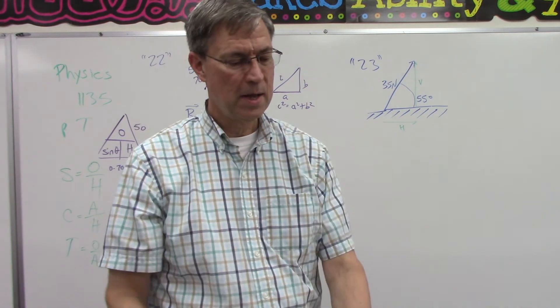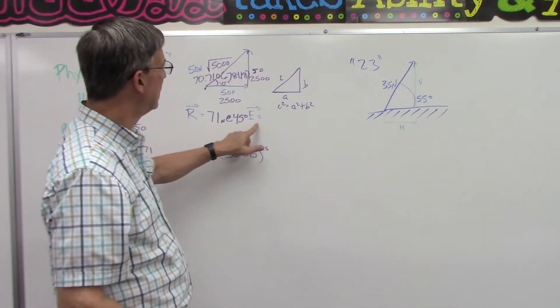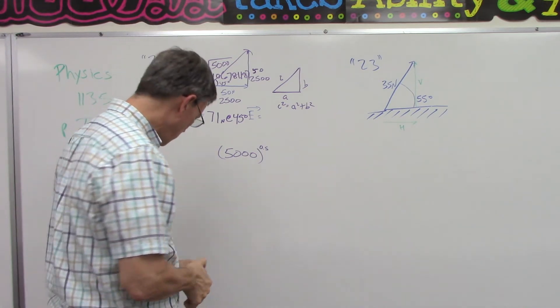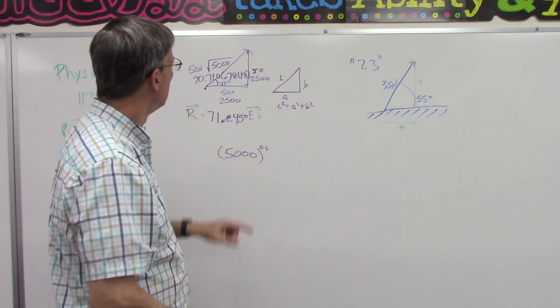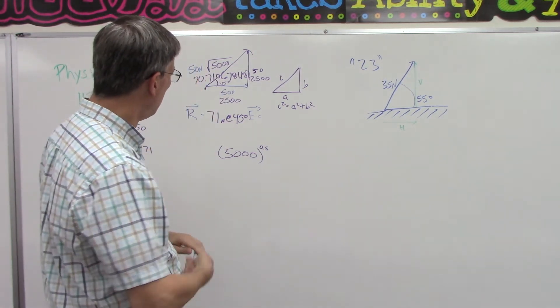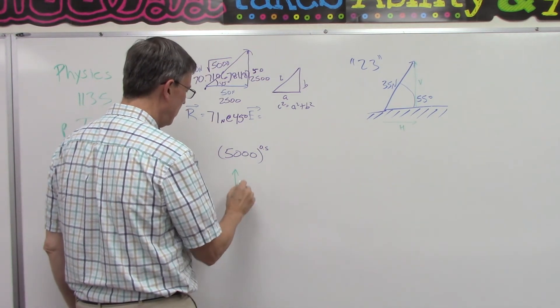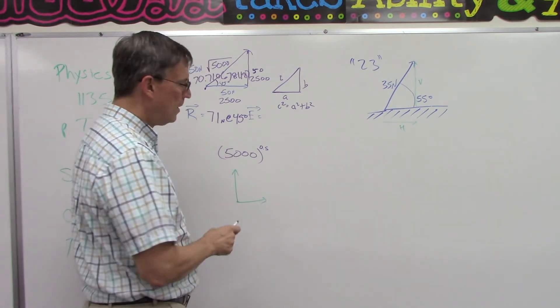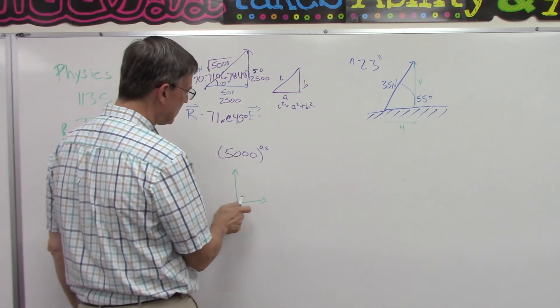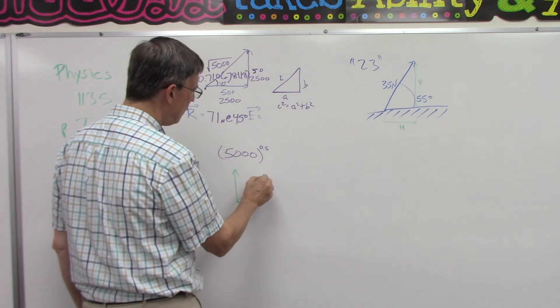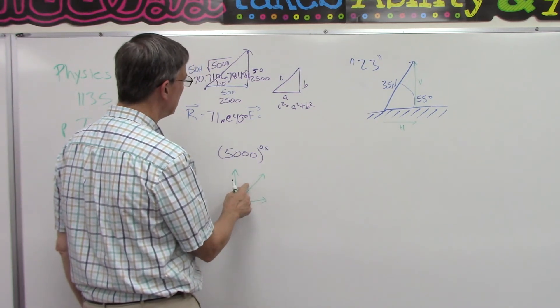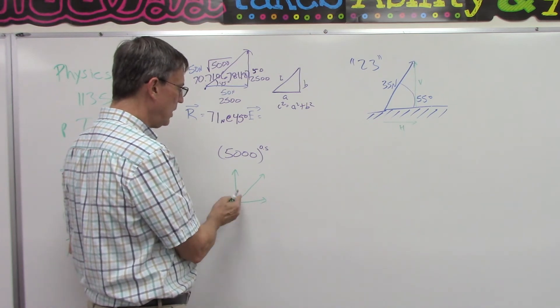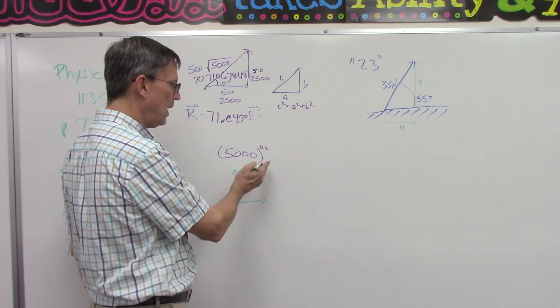Now, let's talk real quick about what is the equilibrant. What does equilibrant mean? Remember we said we had two boys, one pulling this direction of 50, and the other boy pulling that direction of 50. So the resultant would be that the sled is actually going to move that direction with a force of 71 newtons, 45 degrees. So kind of split the difference between these two. It's moving that way.